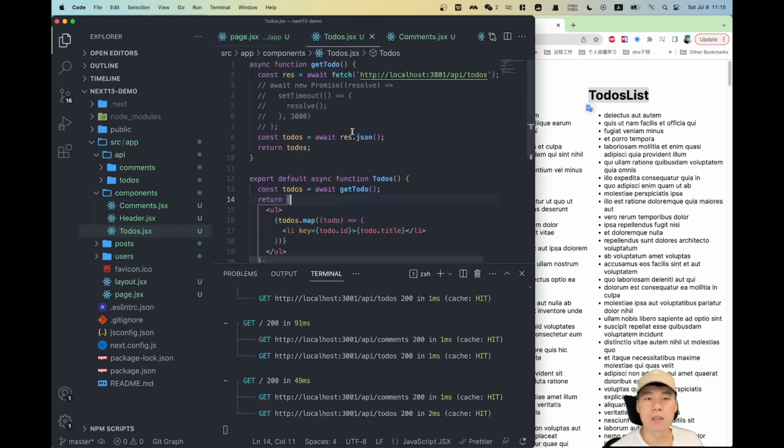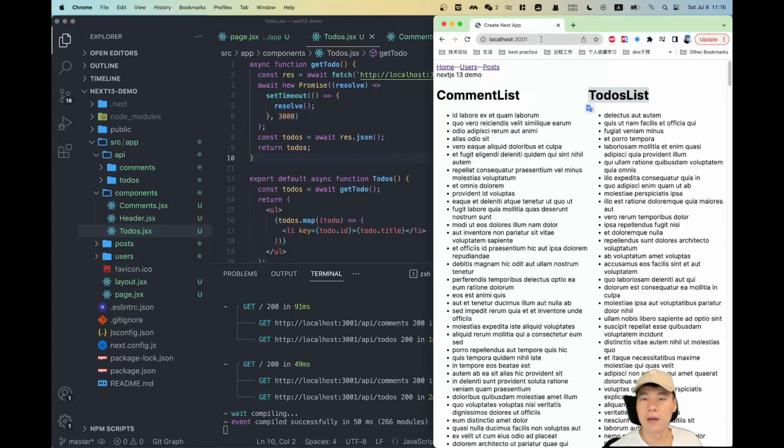If we fetch data from to-do, and if we set a timeout here to stop that for 3 seconds, and then we carry on with the rest of the work, and if we reload the page, as you can see the page is loading.